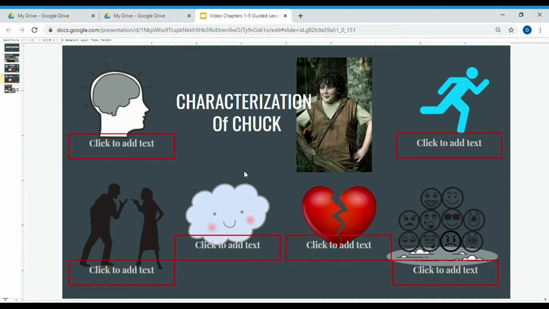So we're going to do this characterization of Chuck. And as we're doing it, we're coming up with why these 6 things are going to be what creates Chuck's personality. So first thing we're going to talk about are what are Chuck's thoughts. So some things that Chuck thought, he thought that Wicked was evil, and they should not be locking up kids in the maze.